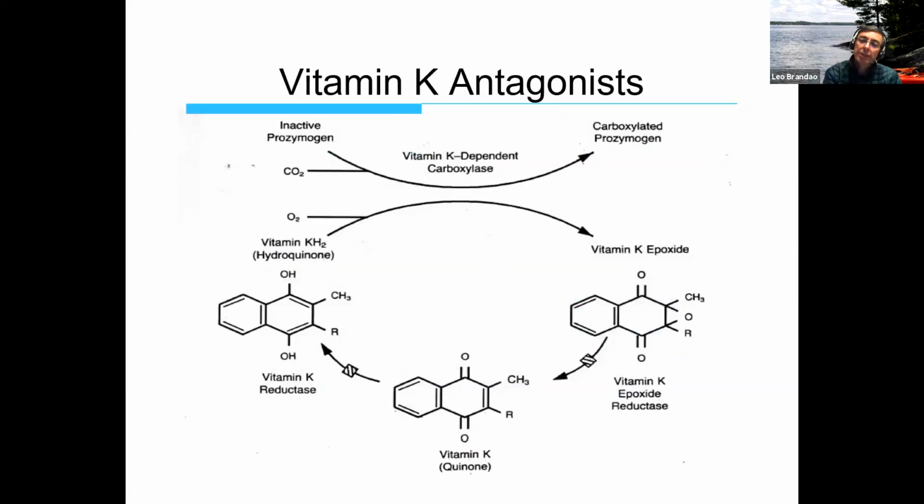The final agent is a family of vitamin K antagonists. There are different formulations with different half-lives. Warfarin is most commonly utilized in North America, but there are other formulations used in Europe, Australasia, Francophone regions, and South America as well. But in North America, it's mainly warfarin. The principle of how they exert the anticoagulant effect is shown in front of you now.